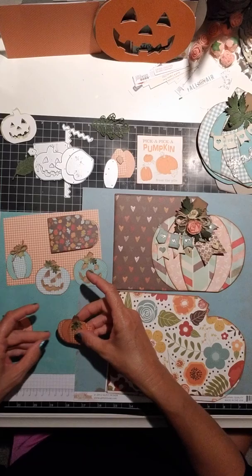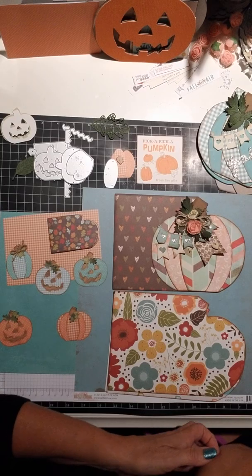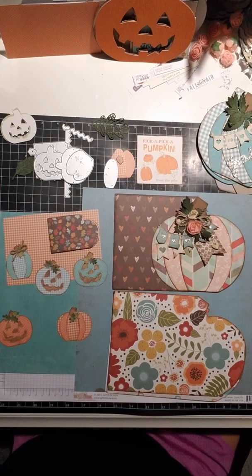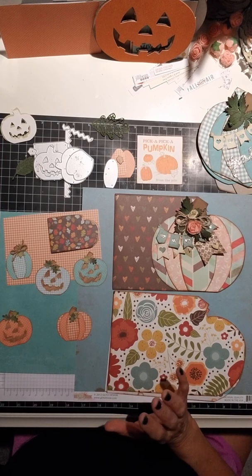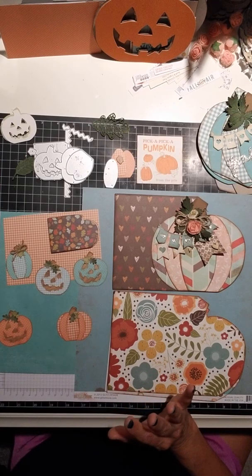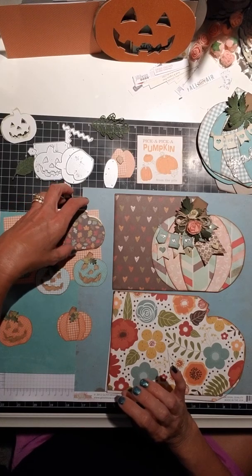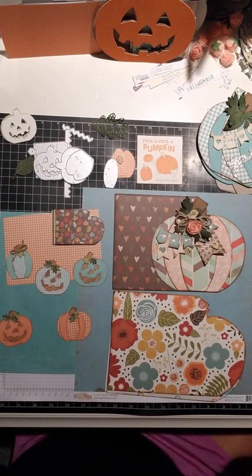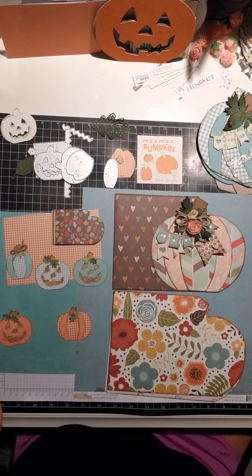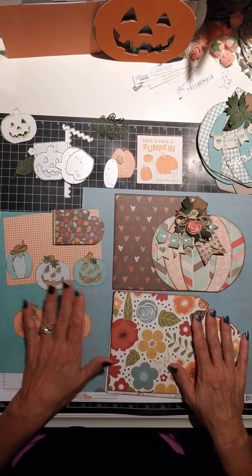I'm a pink and aqua girl and so a couple years ago when I restored my antique camper, I was going to a festival — one of the first vintage markets — and it was supposed to be in the fall and I just was like, I cannot do orange pumpkins with my camper. It's just not going to look cool. So that year, I spray painted all my fake pumpkins aqua and ever since then it's been a free for all. Everything's aqua, and I'm a big fan always of Penn Dot and Gamm, so you'll see that a lot in my work as well. That's how we ended up with aqua pumpkins.